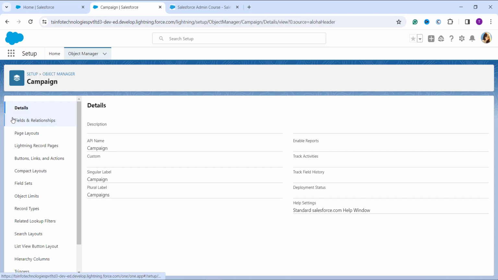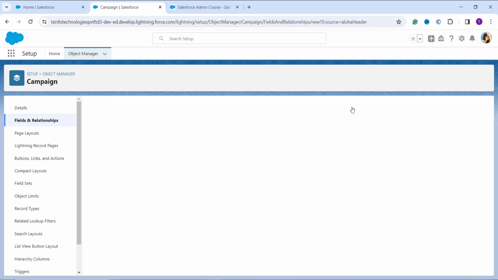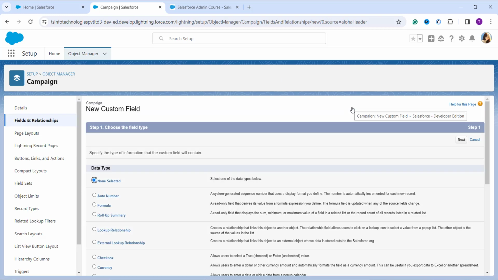I click on that. As I want to track the reach of advertisement to the campaigns, I use this function. Here I click on the Fields and Relationships option, as we are going to create a new field. It gives me the Fields and Relationships section on the right side, where I will get the already created fields in this particular object. Now to create the new field, I click on the New button, and it takes me to the next step where I have to choose the field type. As we are going to use this floor function and it is available for the formula field kind, I select Formula by clicking on the radio button next to it and click on Next.